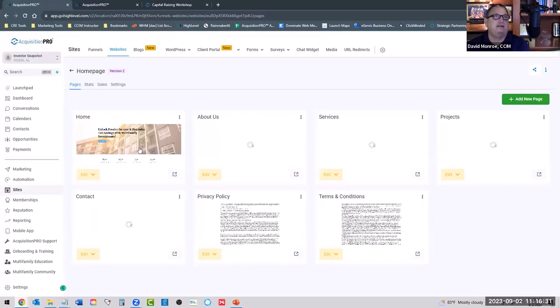People today are tired of seeing the same thing over and over. And everybody's websites look the same, especially in the real estate world. So the template's here. The way we modified the landing page and the thank you page is the exact same way you modify here. Identical. And even the footer's global. So if you change anything in the footer, it will change the footer on every one of these pages. All right. We're not going to go into it. I just want to show you that this is here.